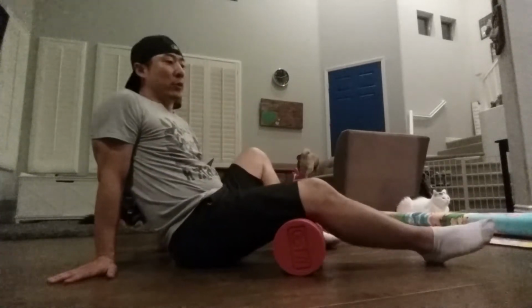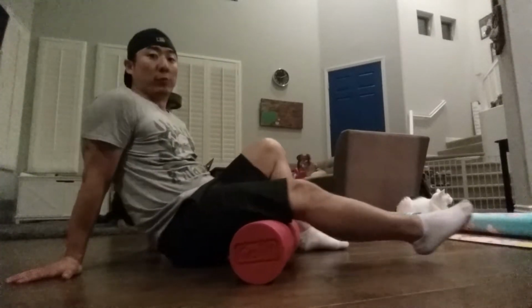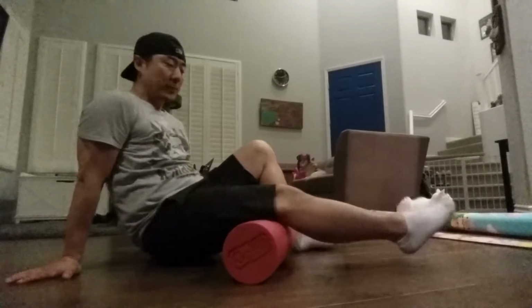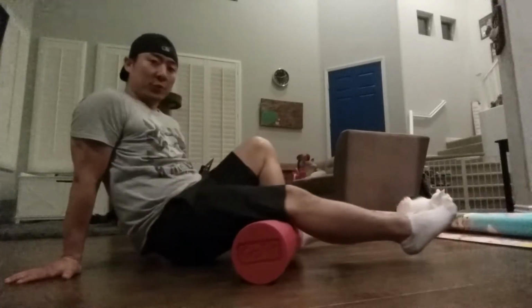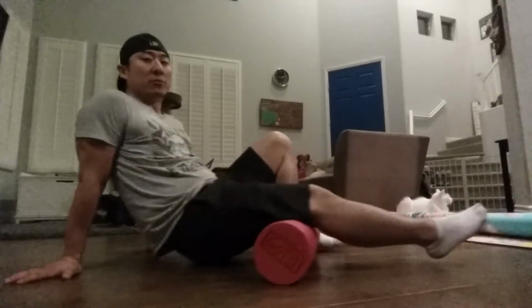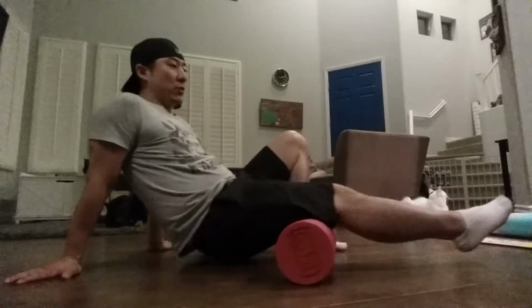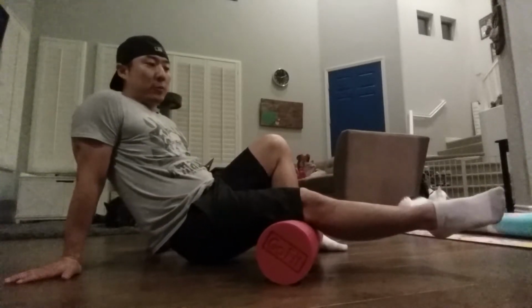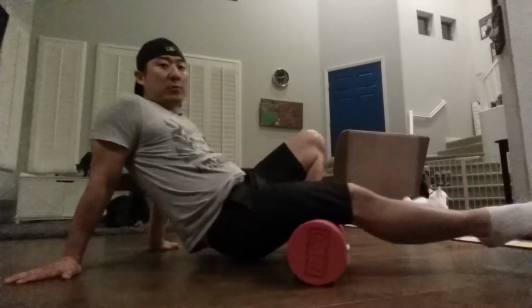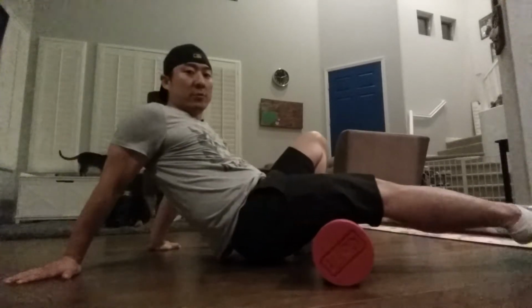Simple way of doing this foam roller is to put pressure onto the hamstrings at the back of the thigh, and you can roll forward and backwards. I'm going to do the entire length of the hamstring and keep this leg straight, but the hamstring is a large muscle, so I want to hit it from different angles. One other thing I can do is roll my foot outwards, to get more of the outside hamstring. I could also turn my foot inwards and get the inner hamstring.